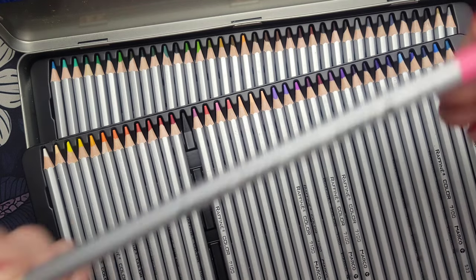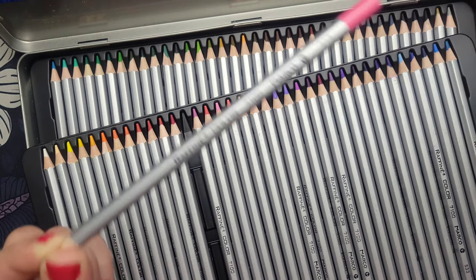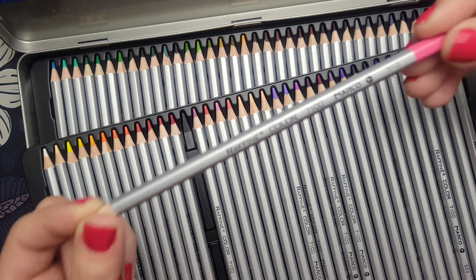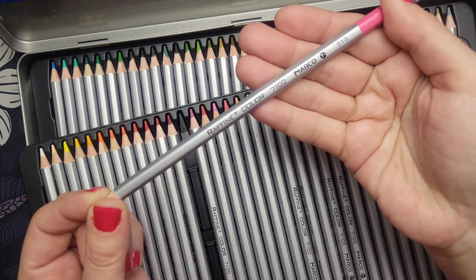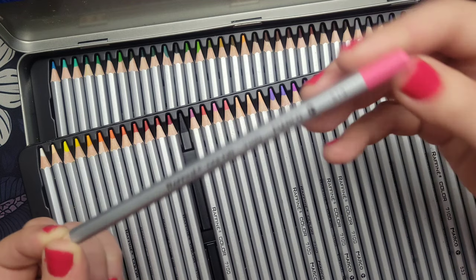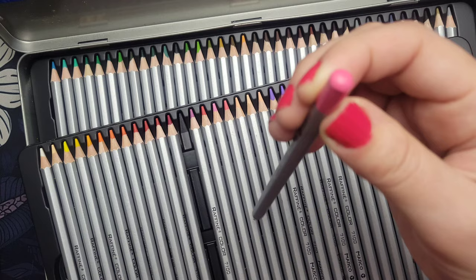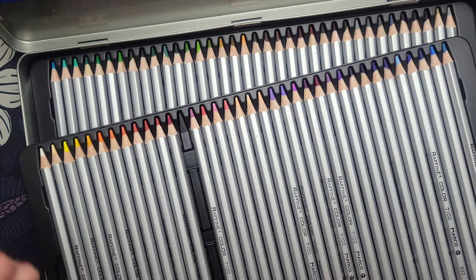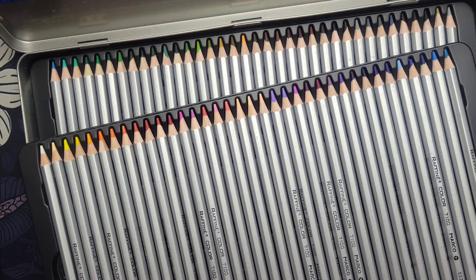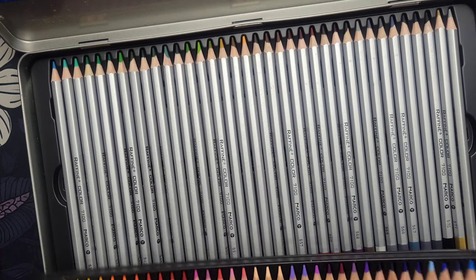They don't have color names. They do have numbers, so they are easy to identify by the numbers. They say Raffine Color 7100, Marco, and the little trademarks there, and the number, and they have color dipped ends. They are capped at the end. And did I say they were 3.3 millimeter cores? So a thinner core, hexagon barrel shaped.